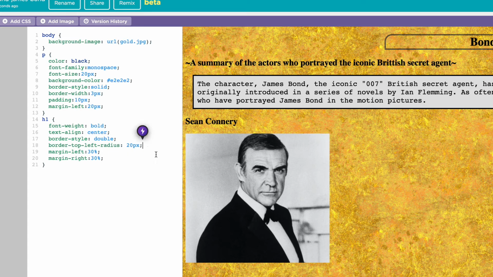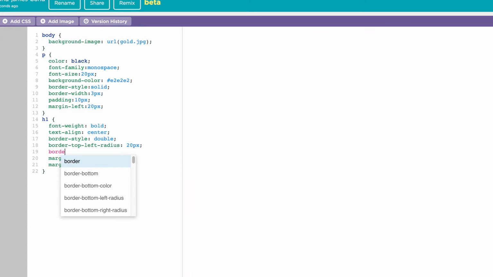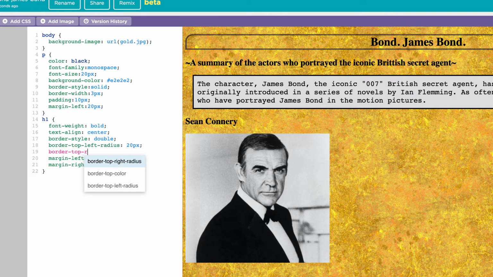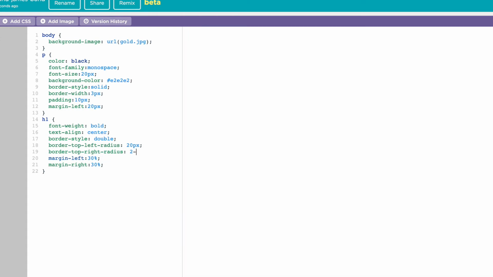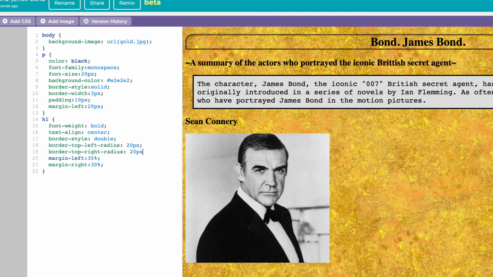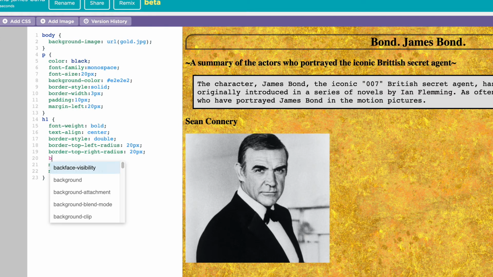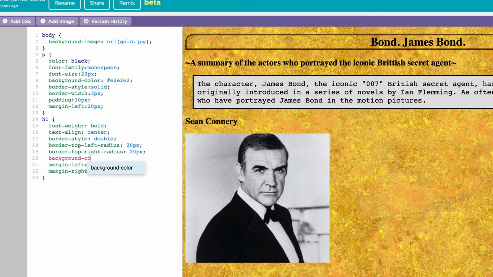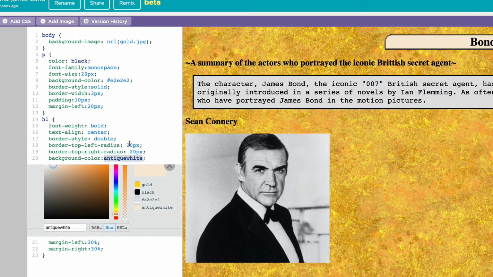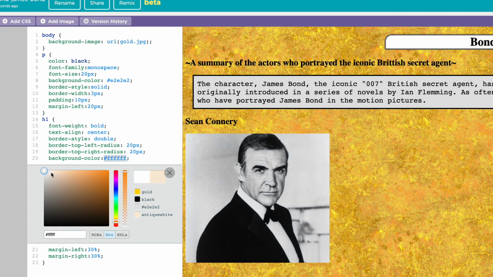You know, I think I really have to do this. I can't live without this. I'm going to go border-top-right-radius 20px semicolon. Now if you look at my... oh, you know what else this really needs? It just really needs a background-color colon, and I'll put a semicolon there, and I might click that lightning bolt and play with that color a little bit, make it more of a pure white.